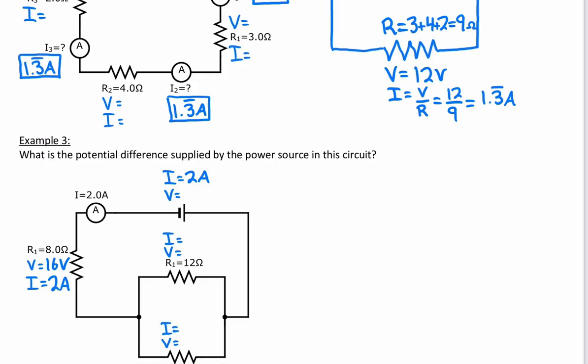So, because we're stuck, we're going to have to make an equivalent circuit. And I'm not too concerned about R1. I've got R1 figured out. The stuff in this circuit that's tricky are these two resistors here in parallel. So in my equivalent circuit, I'm going to combine those two together into a single resistor. So let's draw that out.